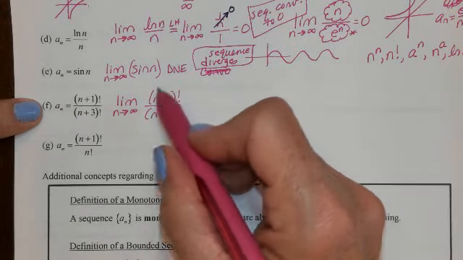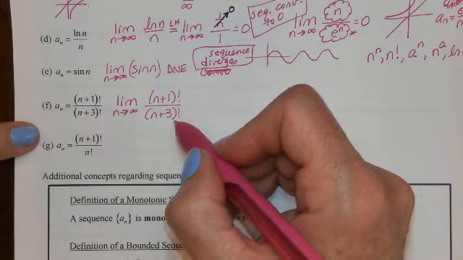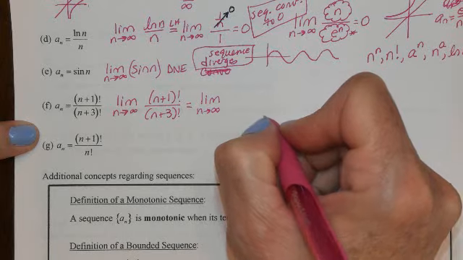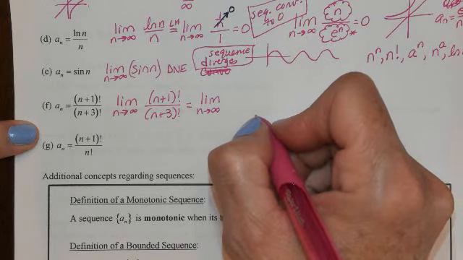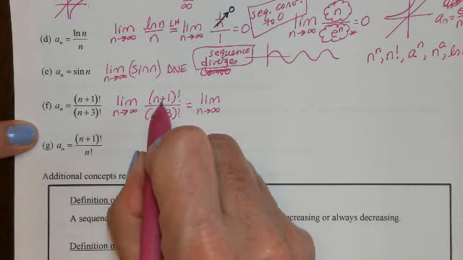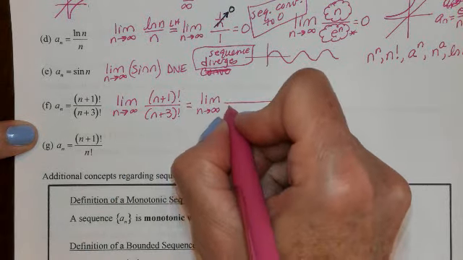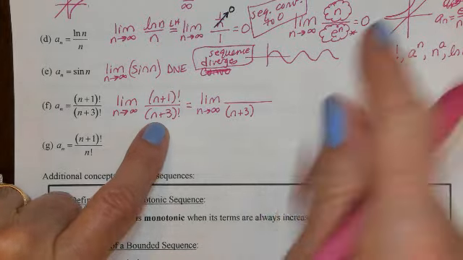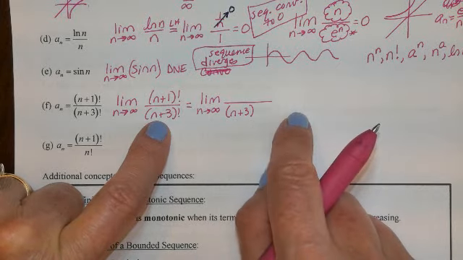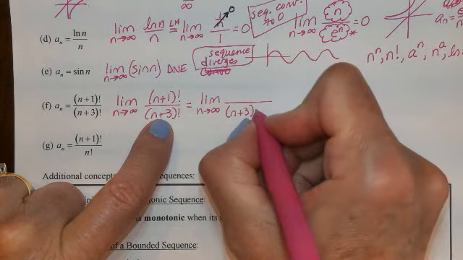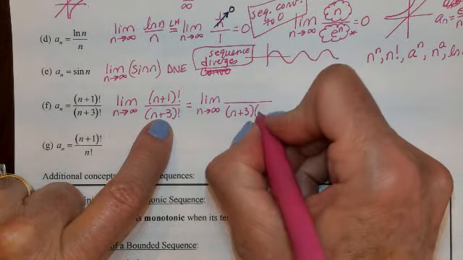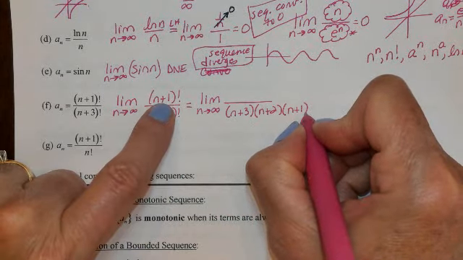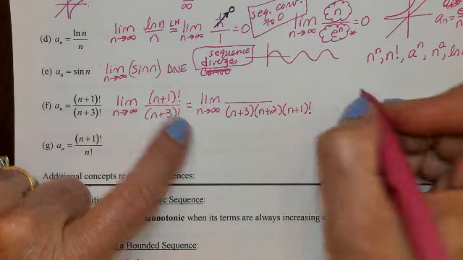Well, for this one, we have these factorials, and I see a factorial on top and a factorial on the bottom, so I'd like to reduce those. So here's how to reduce a factorial. Go to your larger one. The n plus 3 is larger than n plus 1, right? So go to your larger one and expand it out until you get to your smaller one. So the first term in the factorial would be n plus 3. The second term would be 1 less than that, right? So n plus 2. The next term would be n plus 1. That's what I have here, so I'm going to not write out any more. I'm going to leave it like that.